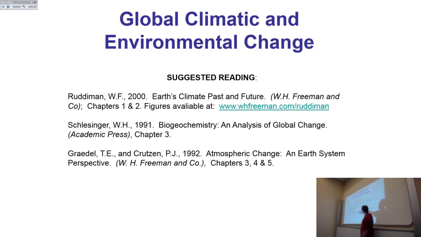I think this textbook at the top, The Earth's Past, Climate and Future, is available in the library. It's what quite a lot of the lecture material is loosely based on. I don't think it's available in print at the moment, or it is, and it's extremely expensive, so don't feel you have to get that book. This one at the bottom, Atmospheric Change, is quite good as well. But the thing I want to point out is that you don't really need to read all of those textbooks. I've put as much material on Learn, in terms of electronic resources, which should help you learn the content.